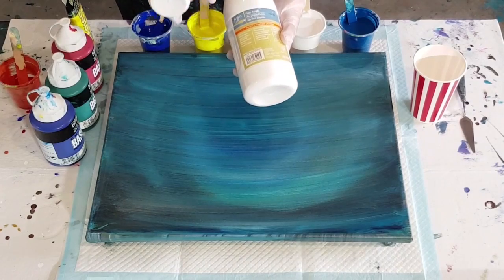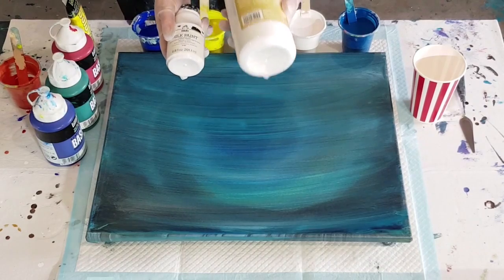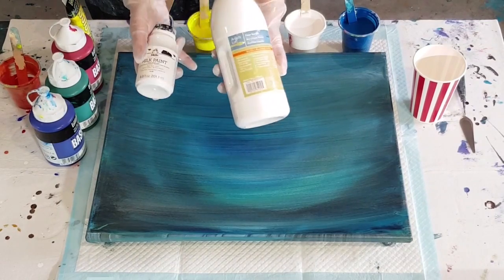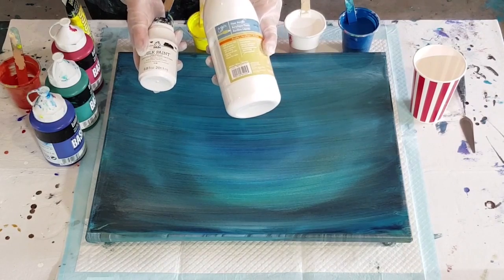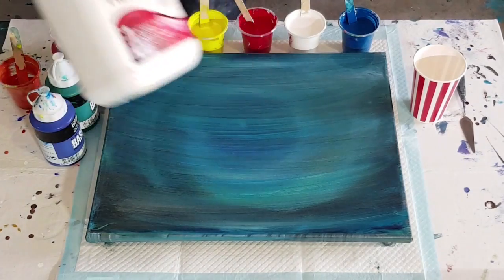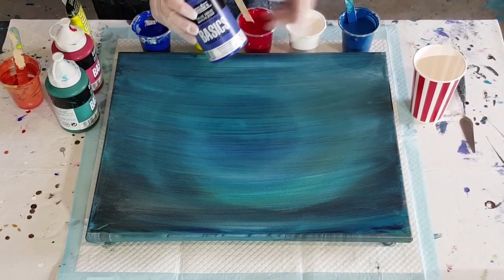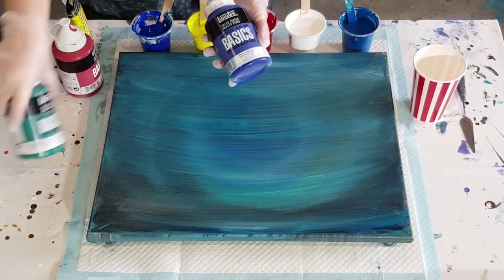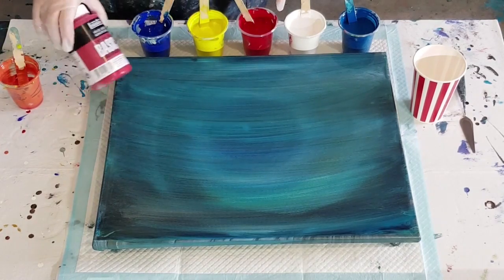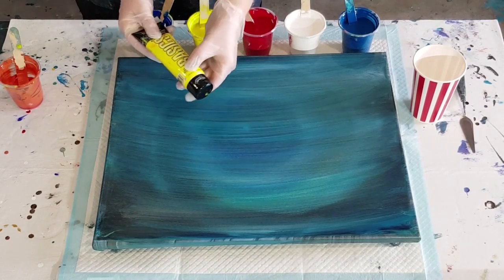Same mix as before. If you missed my last video I'll go through it real quick, but if you want to see it step by step, watch the previous cloud pour video. This time I have got 50/50 of these two — slightly different to the last one. Equal parts of Artist Flow white acrylic — if you don't have this, just use Liquitex, but you'll need to mix it three to one instead of one to one. Then equal parts of those two with Flow-Trol, and for my Liquitex Basics I have three parts Flow-Trol to one part Liquitex Basics. This blue is phthalo blue with a touch of phthalo green, the plain blue is just phthalo blue, the red is cadmium deep red hue, and the yellow is cadmium yellow light hue.